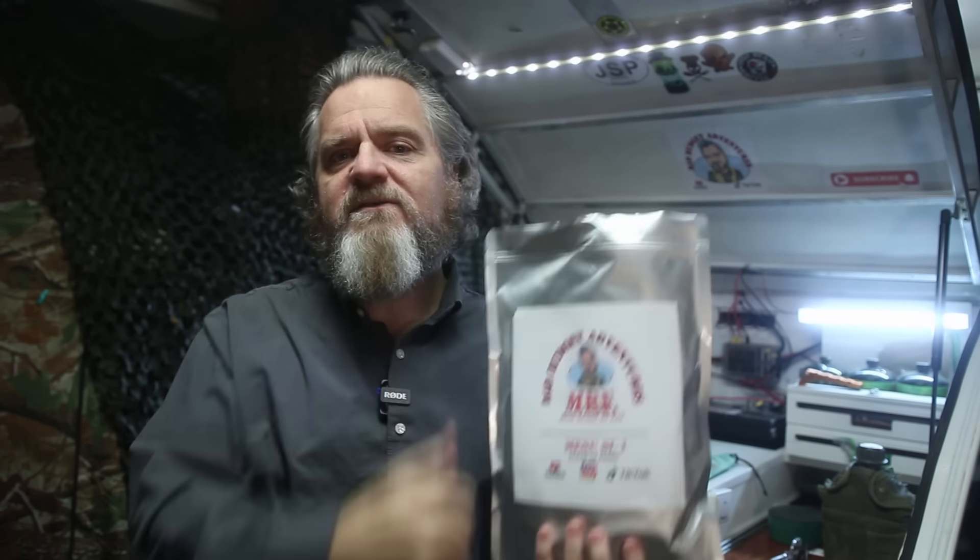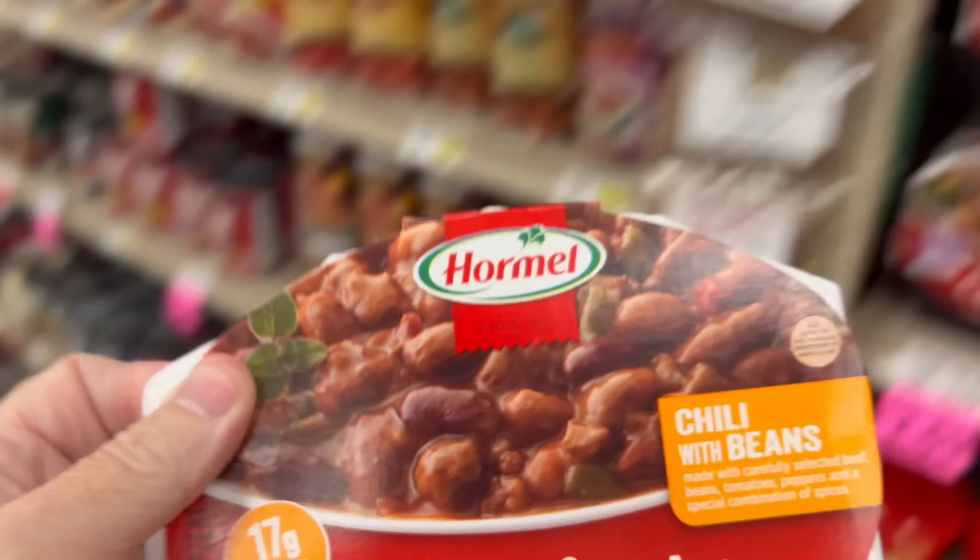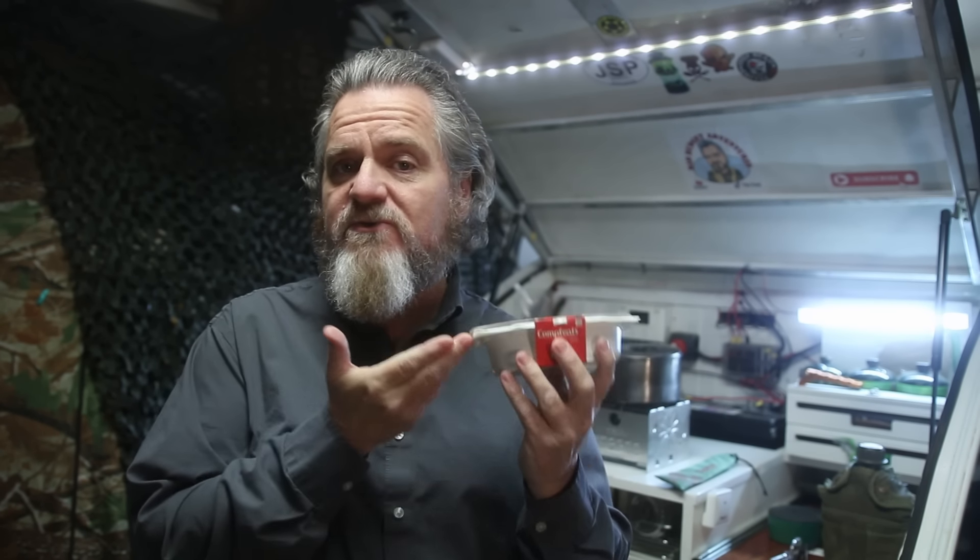Let's tear this thing open and see what's inside. First thing I'm pulling out is our entrée because we need to get it in the pot and get it cooking. I took a chance on this one — it may seem a little repetitive since you've seen a similar product recently. Because Super Low doesn't carry a whole lot of shelf-stable prepared foods, I had to go with this standard option. As bad as the last one was, we're going to try another Hormel Completes — this time the chili. The great thing about the Completes is they come in a bowl you can eat out of, and this particular entrée has 17 grams of protein.